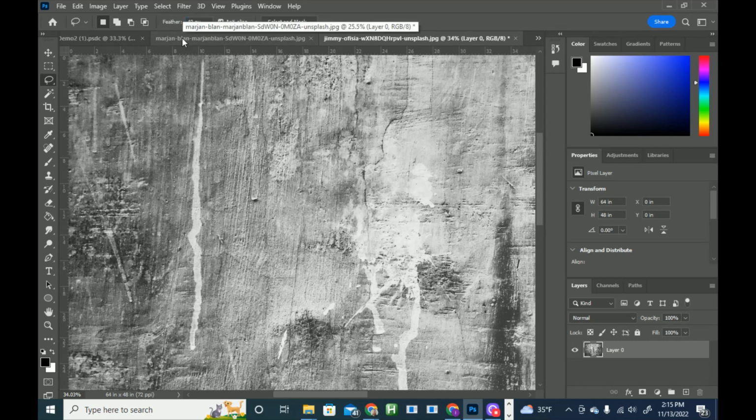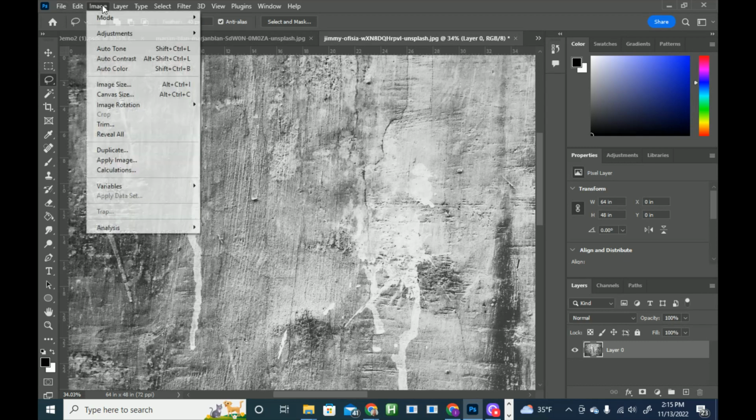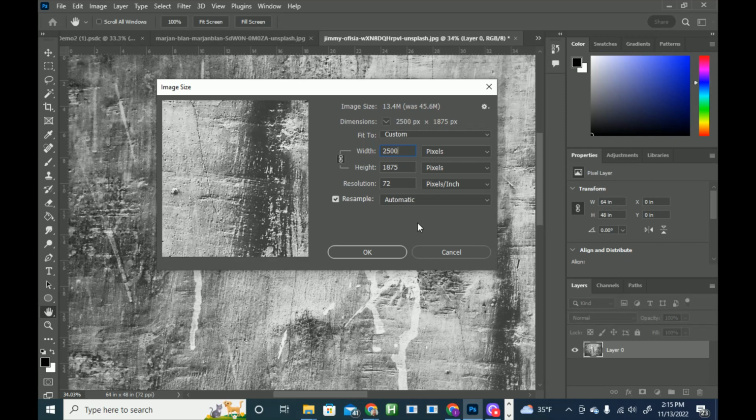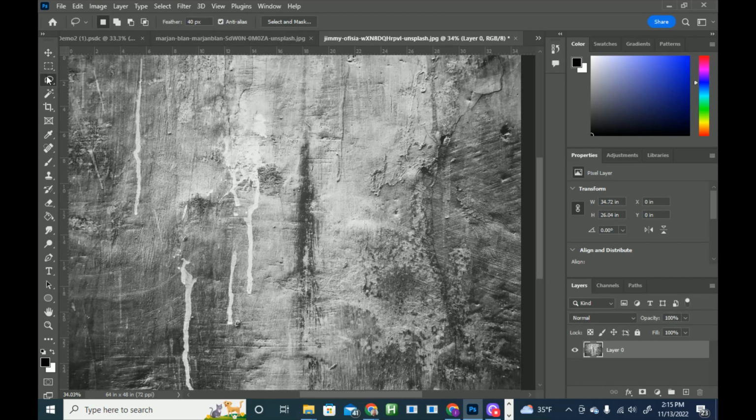But let's go ahead and change the size of our image again. So if we go to Image, Image Size, change this to 2500. It automatically changed my height here. Press OK. Then I'm going to take my lasso tool with a 40 pixel feather, and I'm going to choose a portion of this background image that I like the most, okay? I've done this previously already, and I kind of like this area right here. I'd be fine with brushing in this area in the future, okay? So I got my 40 pixel feather, lassoed it.